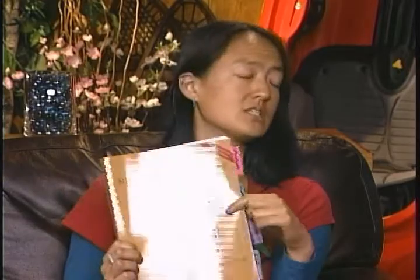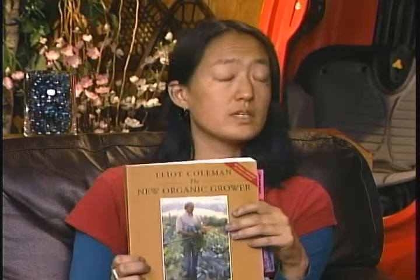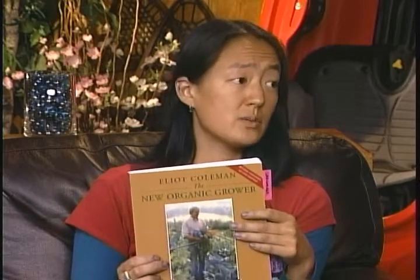Weed through? Okay, sorry. Anyway, the two books that I like are Carrots Love Tomatoes, which is about companion planting, and I got mine from the library. And then Eliot Coleman's book, he's actually a Mainer, called The New Organic Grower. I like this book because it's really geared towards novices, but you can also learn a lot even if you have experience. He breaks down things really well. It's really well written, and one of my goals this summer is to go see his farm in Harborside, Maine. He is all organic, but also very small. You don't need that many acres to produce enough food for you and your family or whoever you want to grow food for.